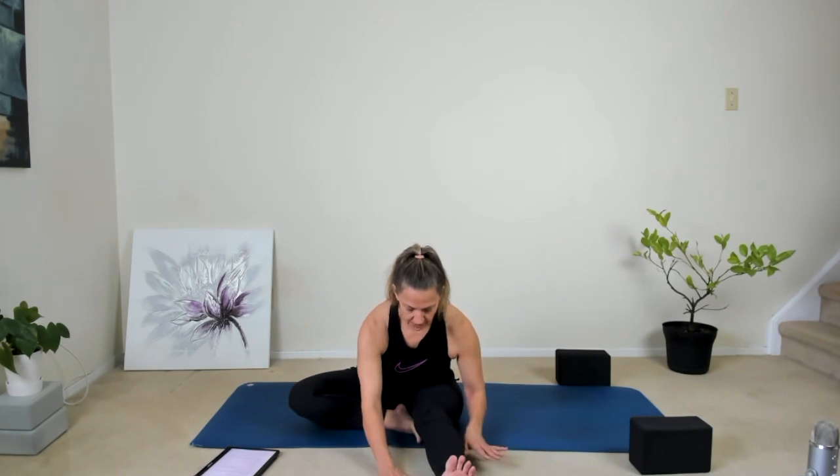And rather than rounding forward, think of lengthening and expanding your chest in like a cobra feel. Starting to feel an opening on the backs of your legs here. And use your hands to walk back up. We'll repeat that on the other side.